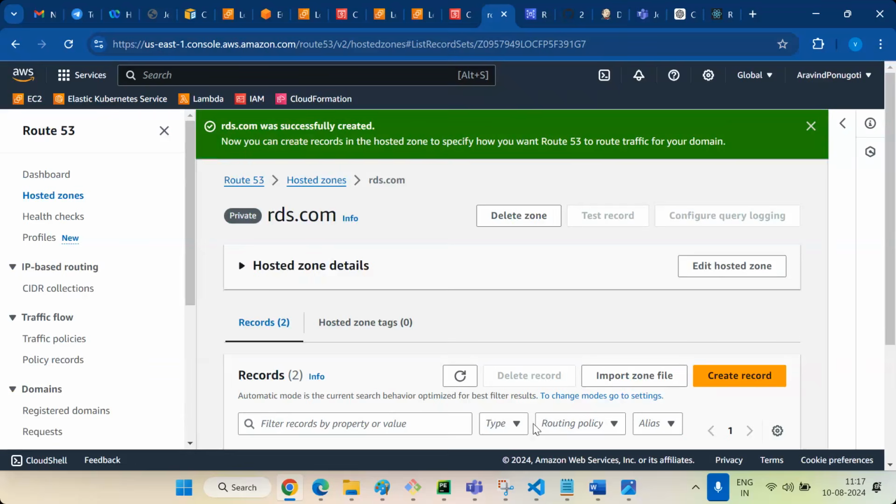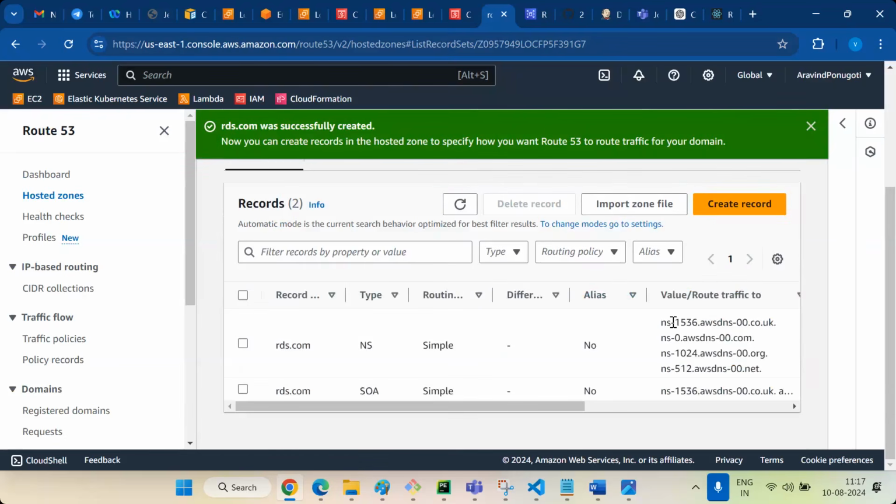Clear now? What do I need to do now? We created the hosted zone only for communication purposes. What exactly do you need to communicate by using this hosted zone? What is your agenda, guys, in creating a hosted zone? Why are you creating a private hosted zone? For internal routing instead of giving the endpoint of the DB, right? Now what do I need to do here?